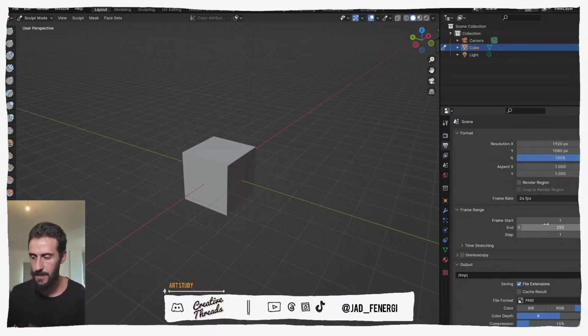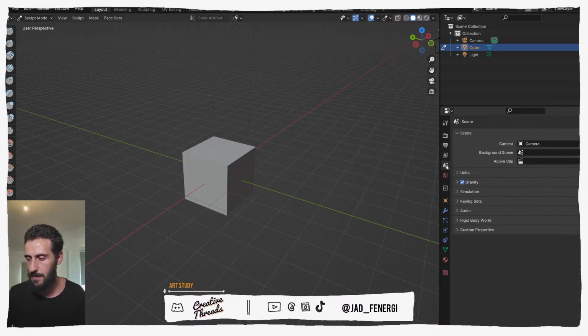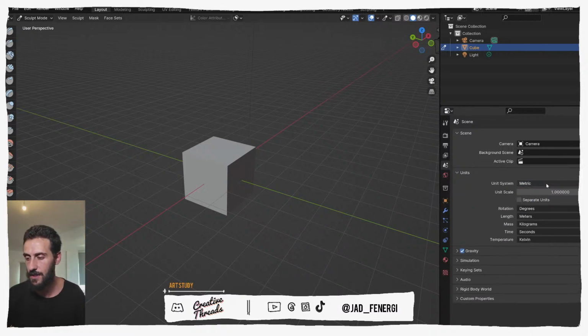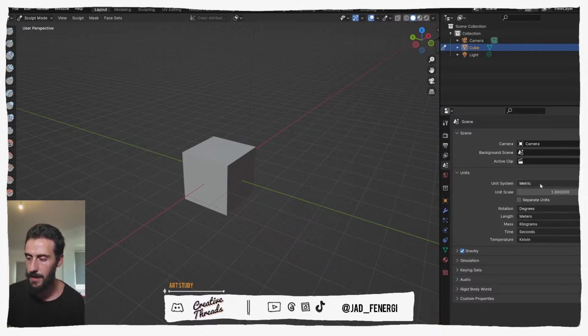For the animation, what are the frame ranges, when it's going to stop, where you are outputting your renders, the view layers. This is more related to the scene properties in relation to simulations and units. You can make it in millimeters, you can make it in inches, imperial or metric, and you can change the unit scale. So you're saying 1 is equal to 1 meter, rotations are degrees, you can do different stuff.